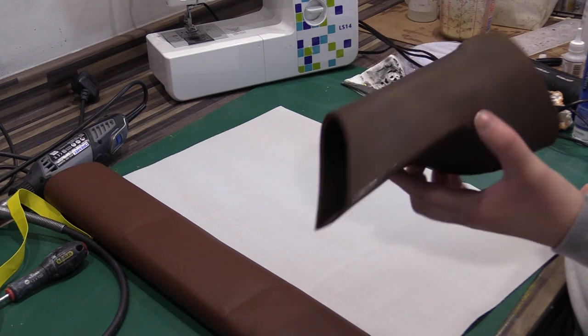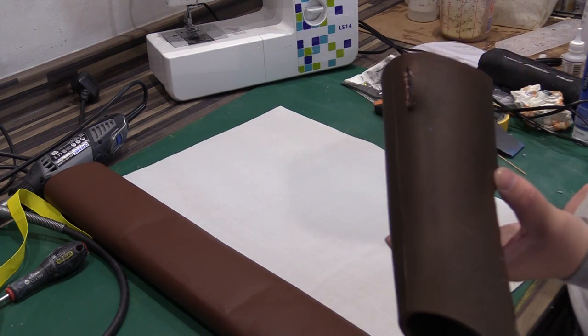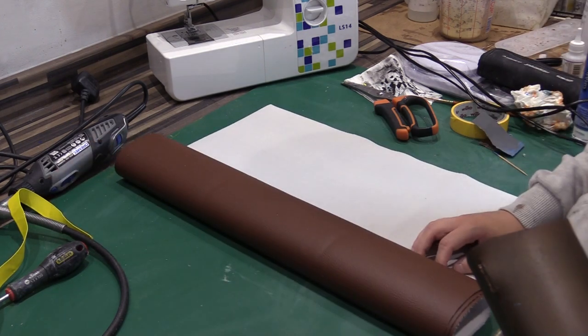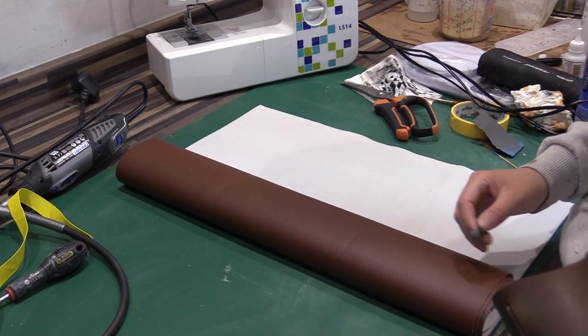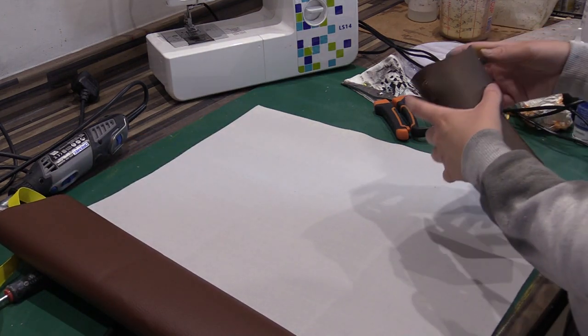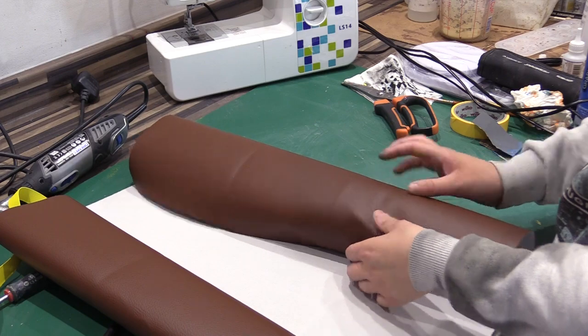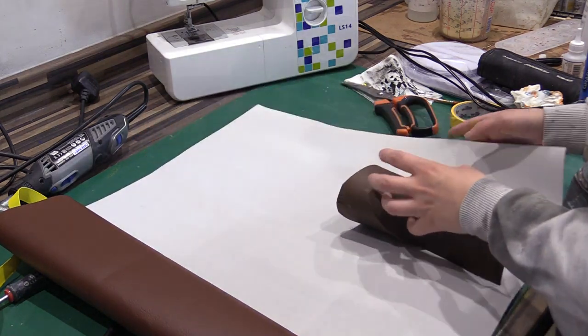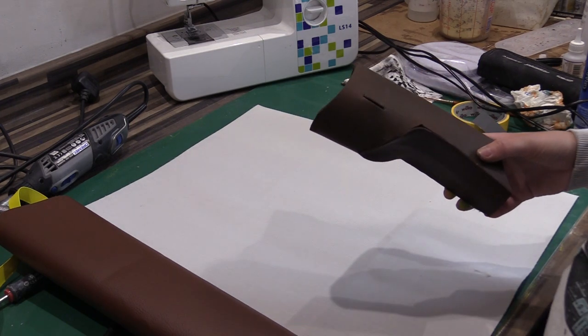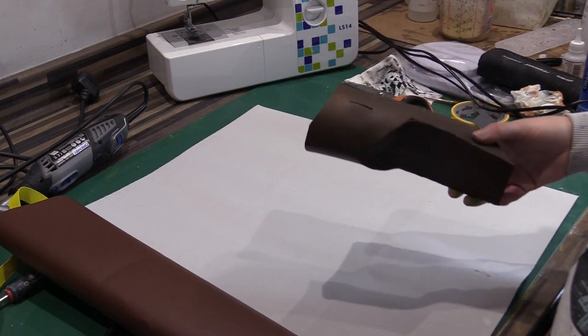Alright, so I don't want to remake the holster, but I do want to make it look better, so I've just taken off the straps. And what I've got here is some fake leather, just got it from eBay, some nice textured stuff. So basically what I'm going to do is just wrap the holster and glue bits in place, then reattach the straps and probably give it a slightly orangey wash again, just to match the other colours that are going on with the costume.